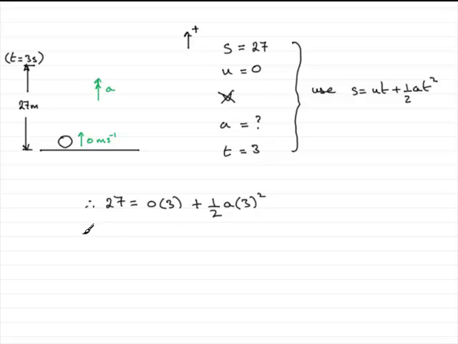And if you work this out, you've got 27 equals, well this was 0 and half of 9, you could leave it as 9A over 2 or you could write it as 4.5A. So if I times by 2, I get A equals 27 times 2 which is 54, divide by 9, and then you get A equals 54 over 9 which is 6. So the value of A is 6.